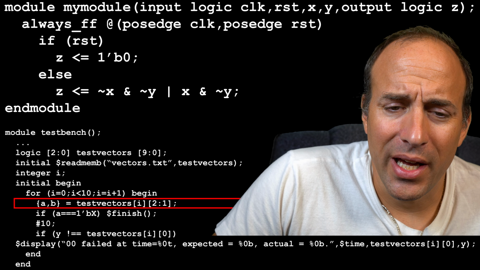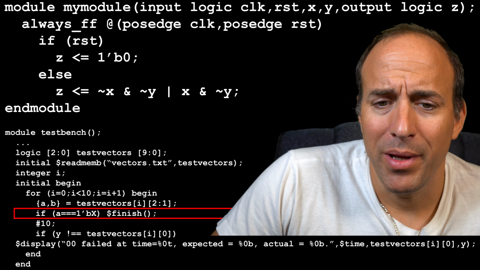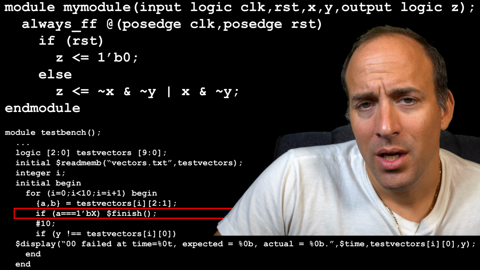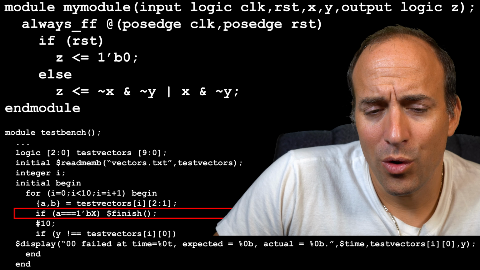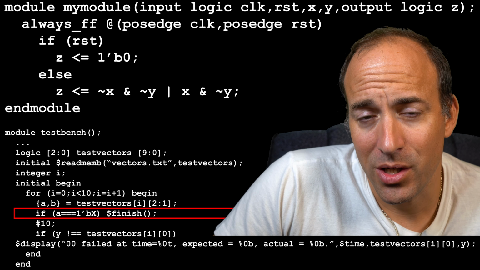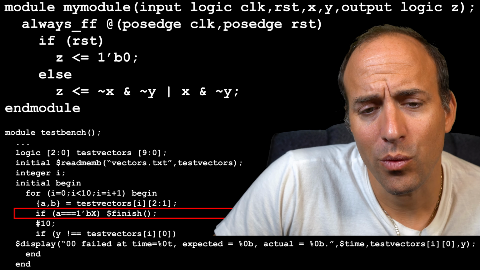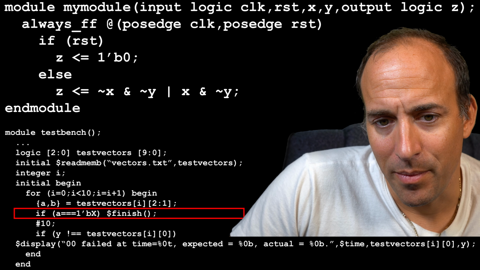The next line of code says if A equals 1 apostrophe BX, then $finish. This is a trick where once we read the first test vector that wasn't initialized, it'll return an X. But notice there's 3 equal signs in this if statement.